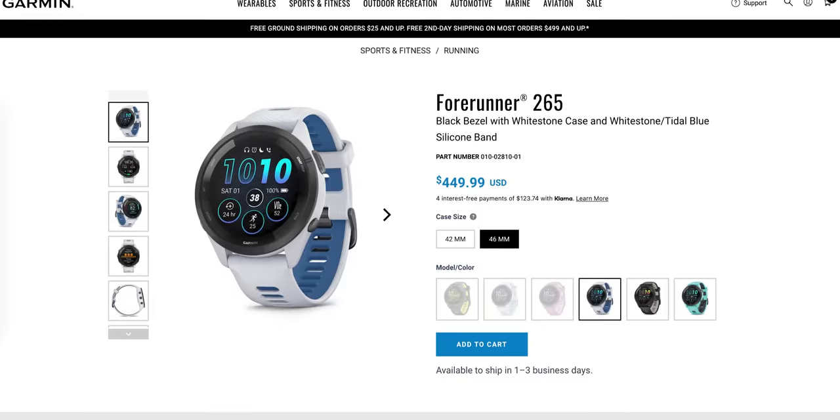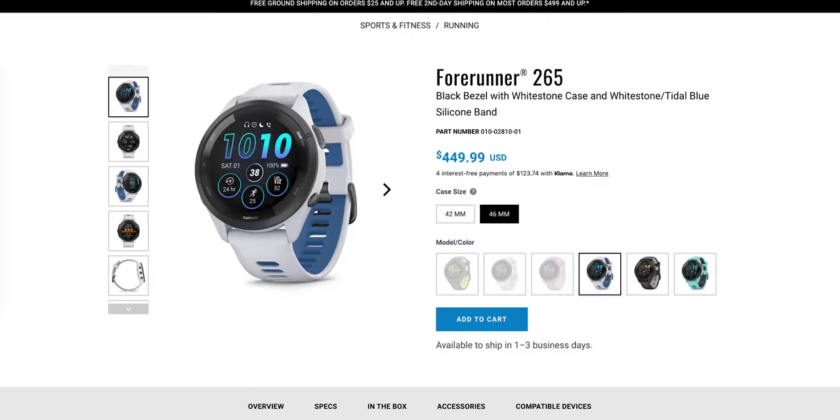Overall, those are more like wishes and not a ton of complaints. I'd say the Garmin Forerunner 965 really is a fantastic option if you're into swimming, biking, or running, or if you prefer a lighter weight design as opposed to some of the heavier or more bulky options like the Fenix or Epix series from Garmin. Now there is a more affordable Forerunner 265, which is very similar to this watch. It's actually a little bit smaller, lacks maps and golf, and has a little bit less storage. It costs $450 and it's not a watch I've reviewed on this channel.